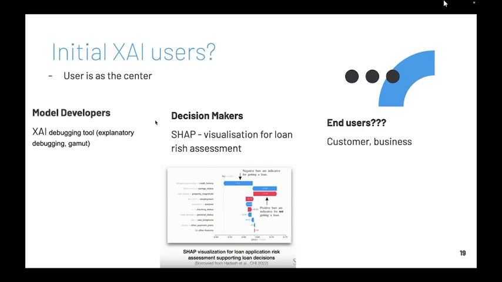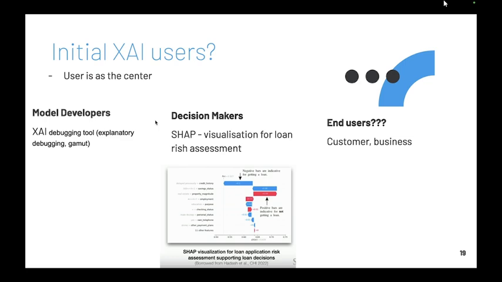The final group is often neglected, not just in the data science or AI world, but even in normal user experience and application development: we always ignore the end user. It will be, I built a system, the system does this, I've tested the system, therefore it's good. I created a model, the model has this percentage of accuracy, therefore this model is good. But we often ignore the end user.